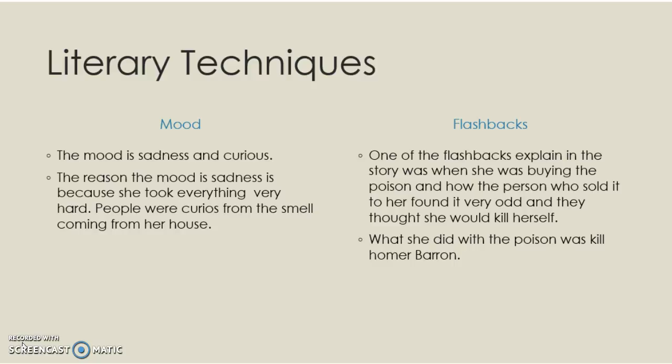Flashbacks. One of the flashbacks explained in the story was when she was buying the poison and how the person who sold it to her found it very odd and thought she would kill herself. The reason lots of people thought she would kill herself was because she was always by herself. She never communicated with people from the town or anything. So she was very depressed and always in her house with a really bad smell.